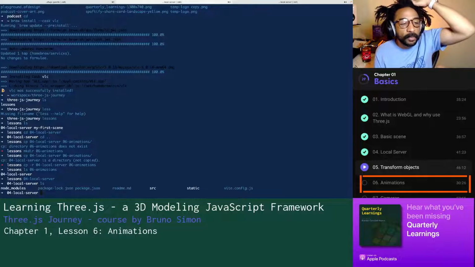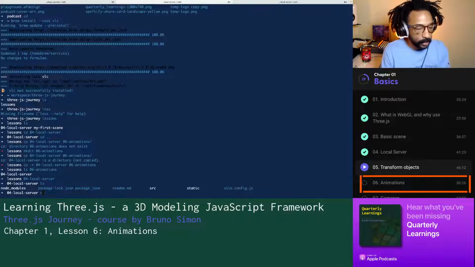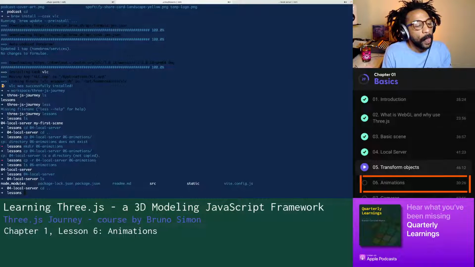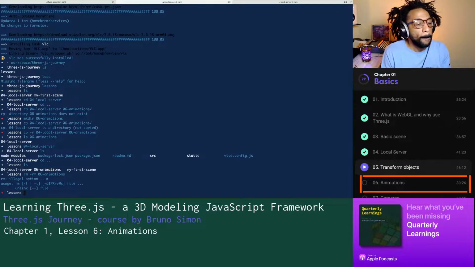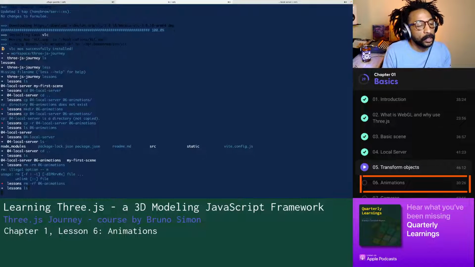Yeah, I needed the move command, not the copy command. It's okay. Let's see. Okay.